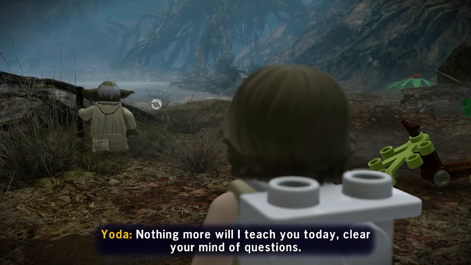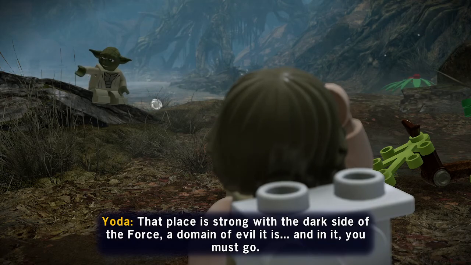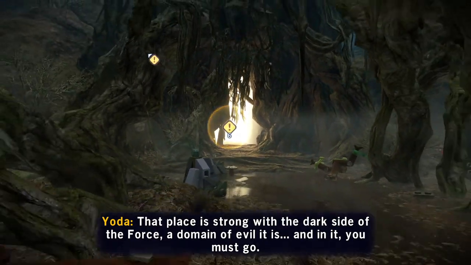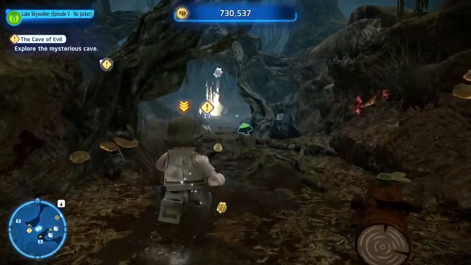Nothing more will I teach you today. Clear your mind of questions. Wait, there's something not right here. That place is strong with the dark side of the force. A domain of evil it is. And in it, you must go. I don't remember him ever saying that.